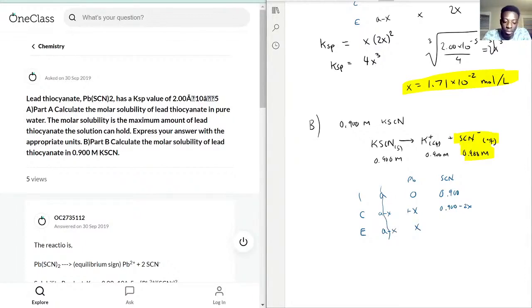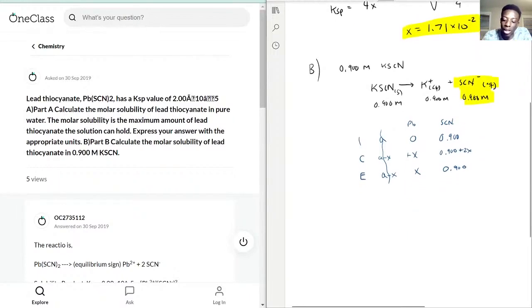Now here is where it matters. You can see in our last question, what we really got here in this theoretical X was 0.0171. This is going against the 0.900, okay, theoretically. That doesn't stand a chance. Like the amount, whoops, it's not even going to be minus, it's going to be plus. Sorry about that. The amount that's going to be added to the 0.900 is almost going to be so insignificant that in the end, we're really just going to have 0.900 still. Because the fact that there's so much thiocyanate and because the K value is so low, it's not really going to change how much thiocyanate we end up with.